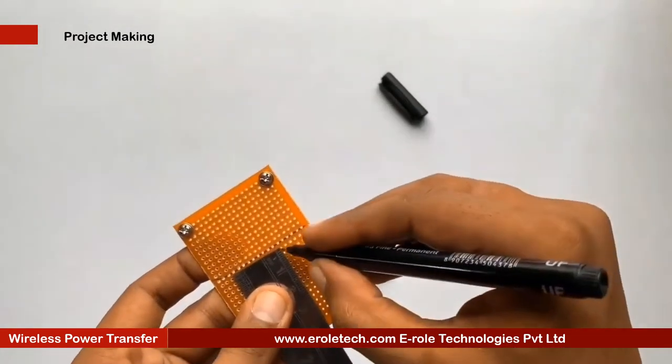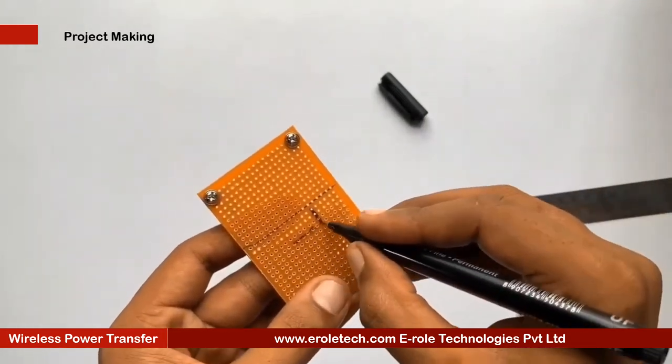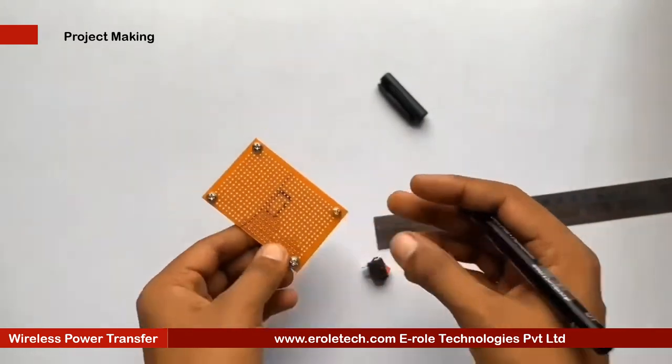To switch on or off our project, we will use an on-off switch. We need to make a big hole to fit this switch on the PCB.